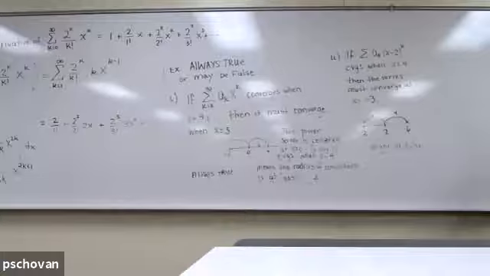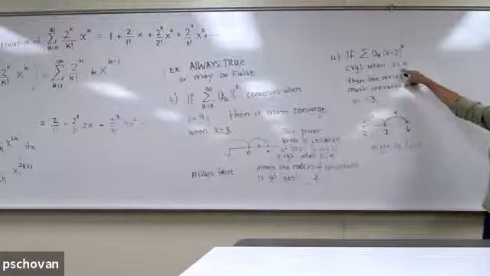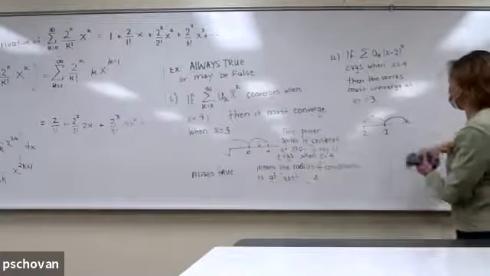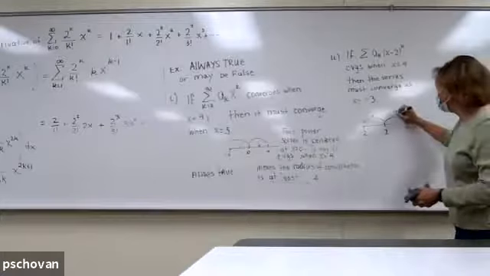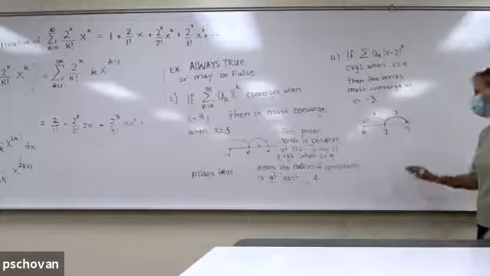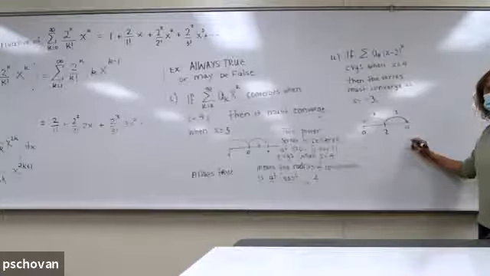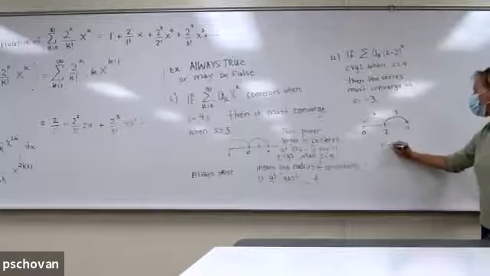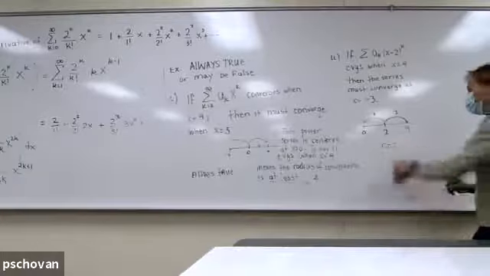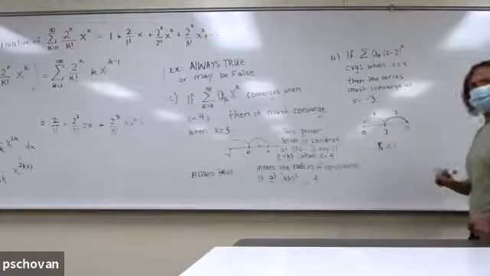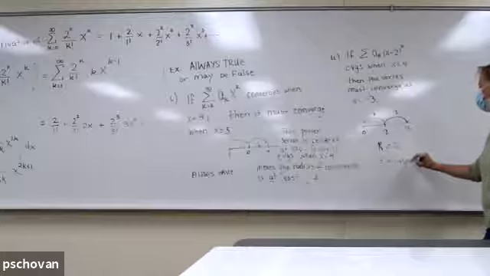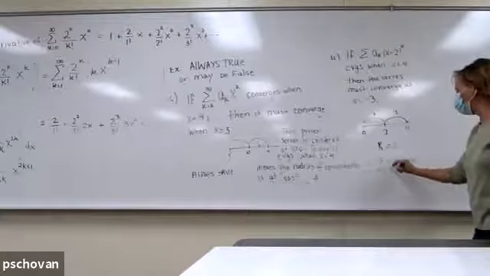Yes? Why are we making jumps of 4? Because it converges when x is 4. Oh, sorry, I don't know why we did that. Converges when x is 4, so that means the radius is at least 2. So this goes here. Better, right? So I know it has to converge in here. So that says the radius is at least 2. I'm using a capital R for the radius. So -3 is outside this interval. So it may be false.